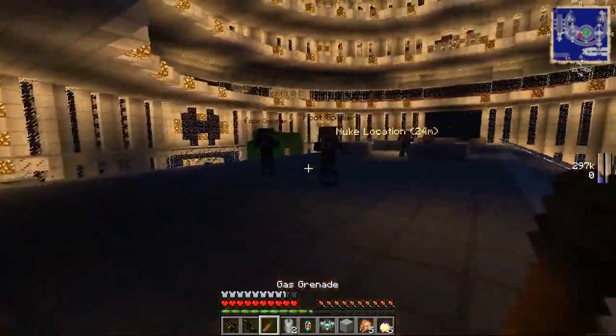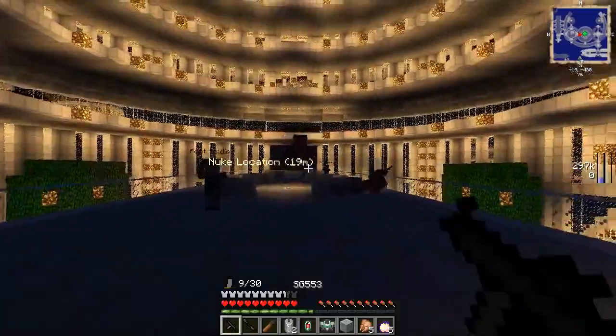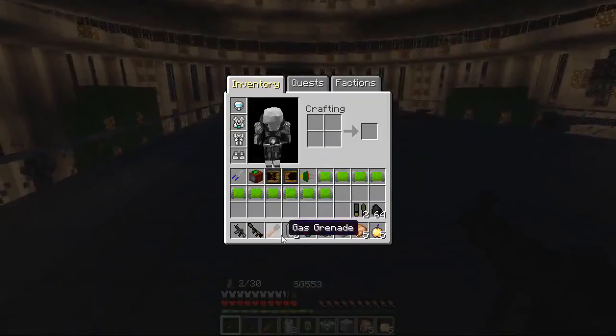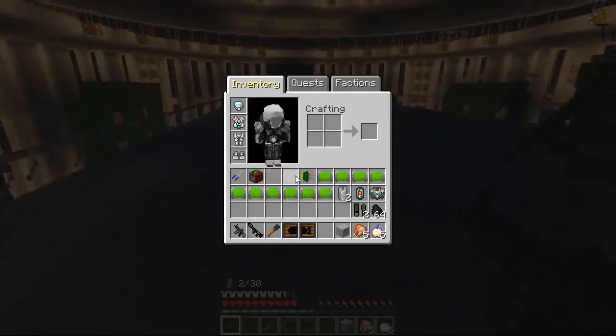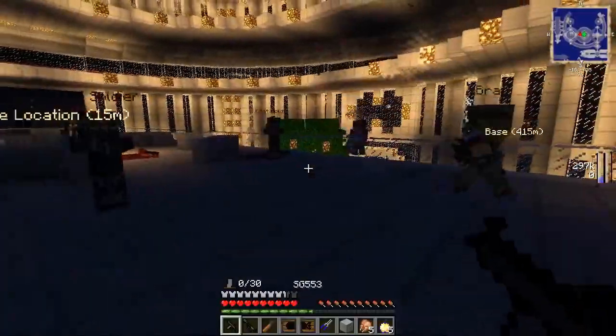Right then, we need to prepare this. Oh god, there's loads up here as well. Let's get rid of these guys. We need to prepare the nuke for action. I need to get rid of these. Right, get rid of these. Put these down. Oh god, there's things exploding all over the place. It's because there's an RPG right there.